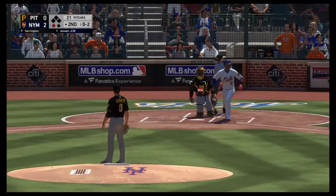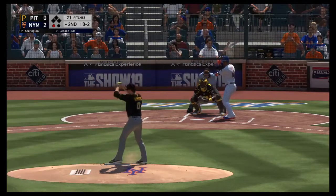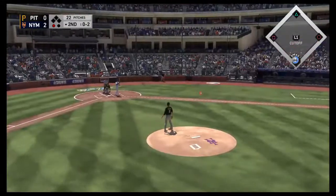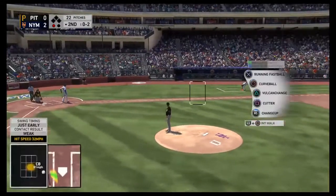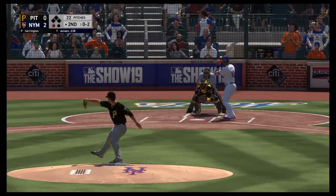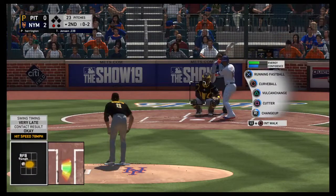Ball swung on and hit high down the line in left, but it'll get back in among the crowd, so the count holds at 0-2. Weak grounder down the line at third, but this will wind up foul. Still 0-2. Timing just to tick off there as this one's fouled off to the right.